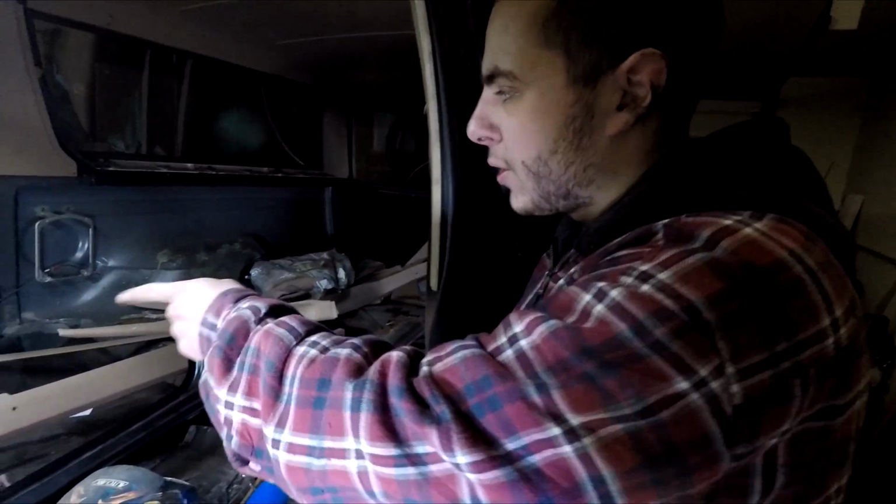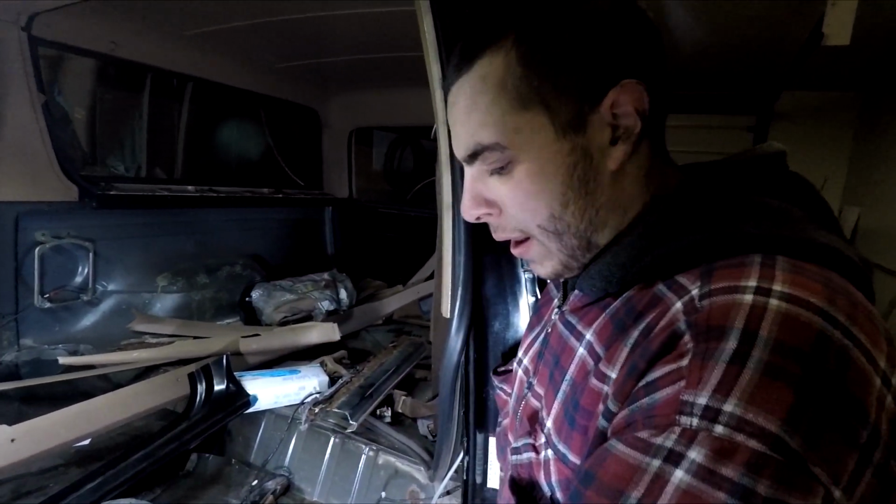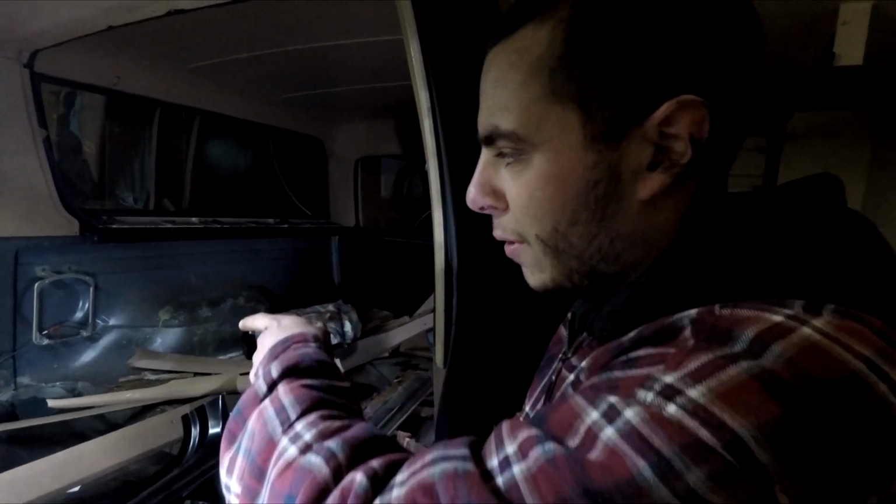So that's what we got going on. A lot of this is going to be copying the other side. The other side isn't as bad. That front cab mount's worse than this one, but everything else on that side is more intact than this side. So basically I'm copying everything from over there to try and make this as close to right as possible. Thank God it'll be covered up by carpet, because it might be a little ugly, but we'll deal with that.